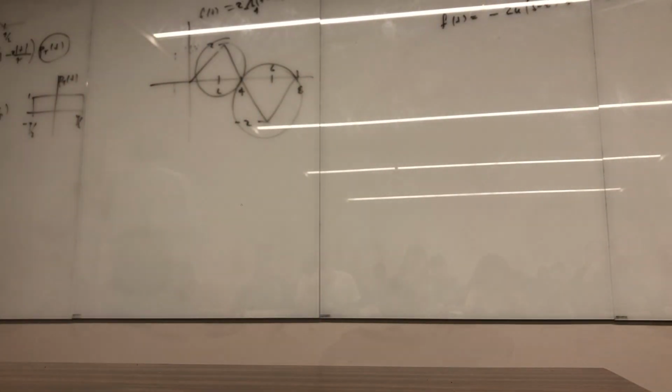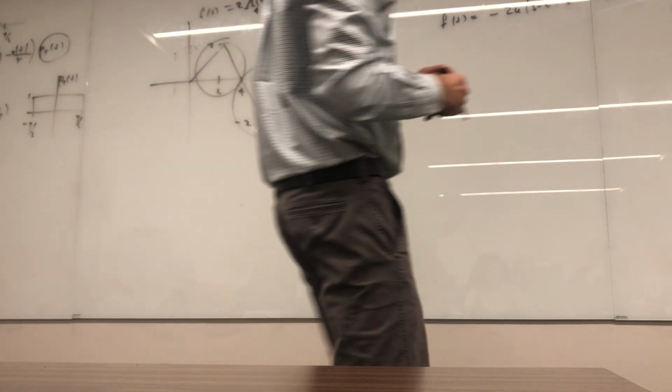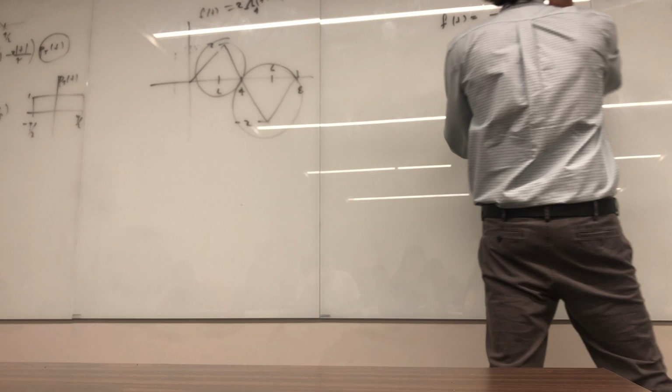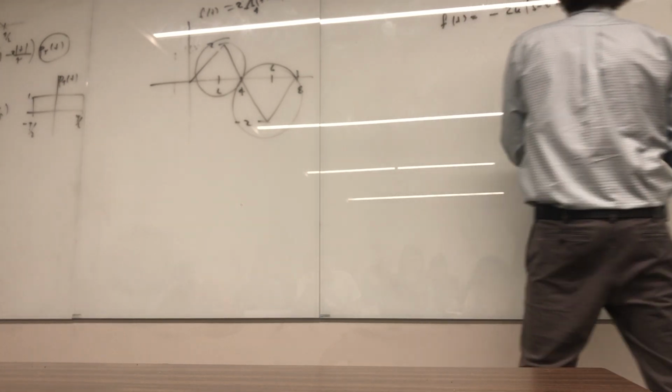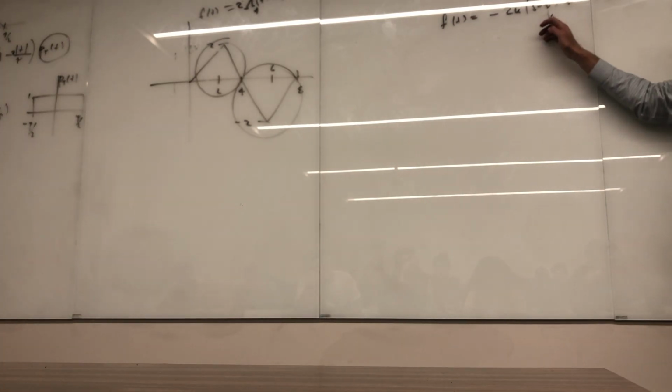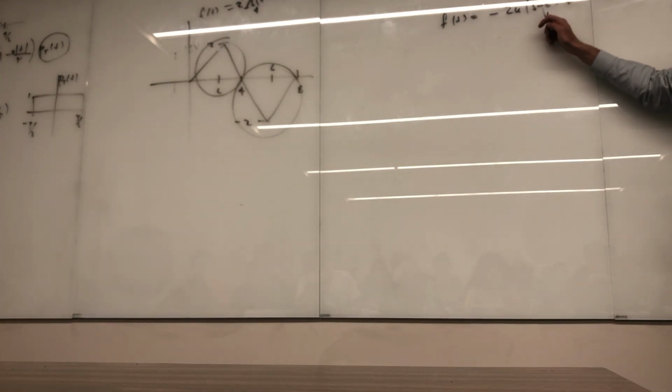The way you do it is you graph the first part of the function, then the second part, and then you add them together. That's the normal way you do it. So if you're graphing the first part, let's just call this f1 of t, and this is the second part, f2 of t. If I'm graphing the first part, what does this look like? Well, it's a u of t for sure, right? Yes. Where does it transition or turn on? When t equals 5, right?